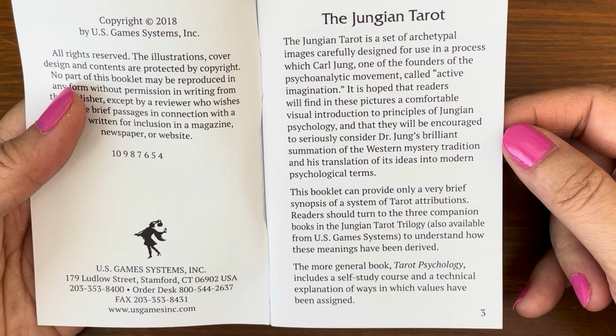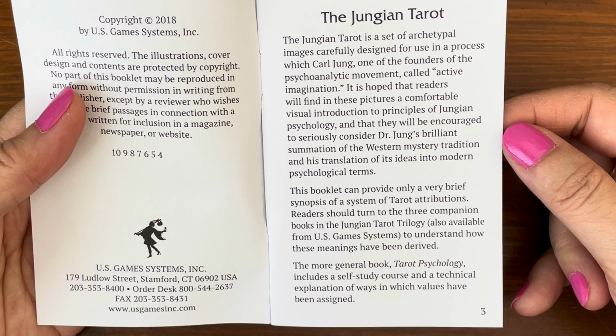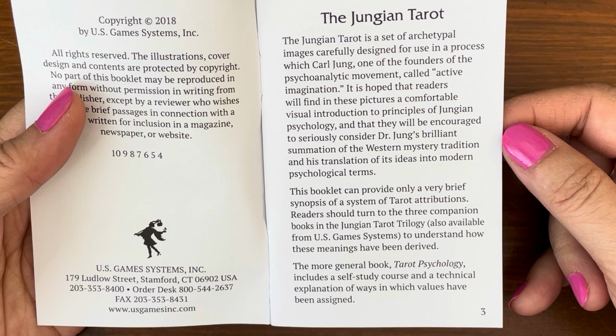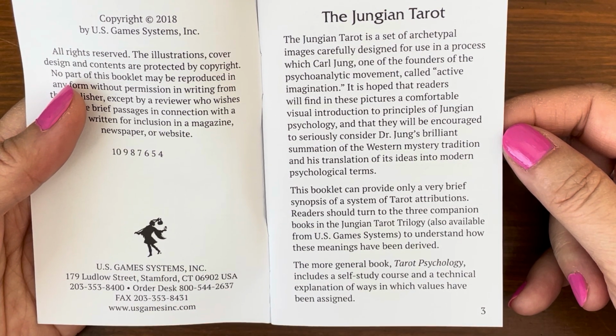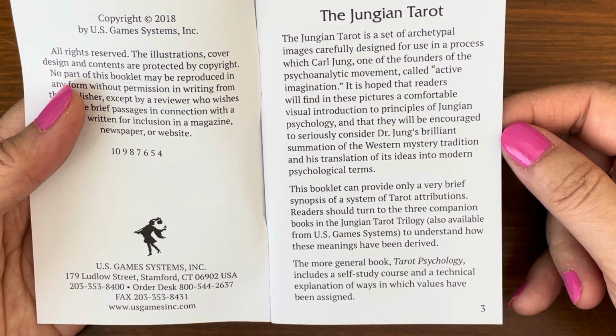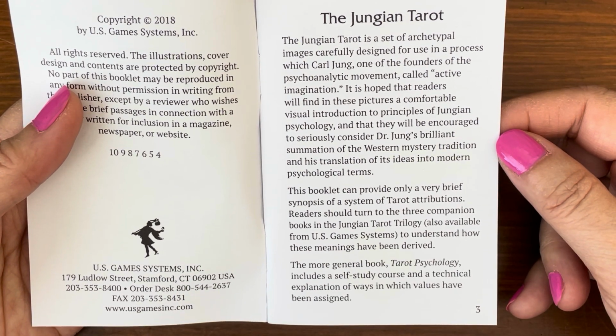This booklet can provide only a very brief synopsis of a system of tarot attributions. Readers should turn to the 3 companion books in the Jungian Tarot trilogy, also available from U.S. Game Systems, to understand how these meanings have been derived. So yeah, there is a trilogy, 3 books, and I bought one of the books.